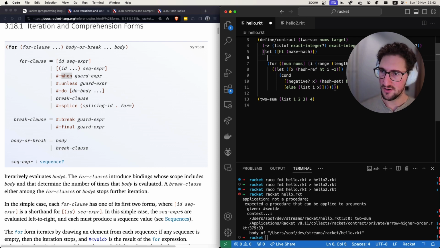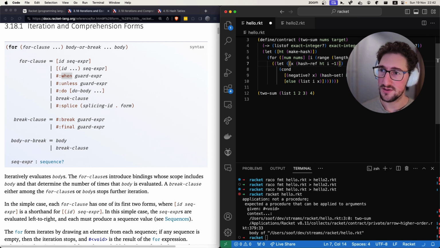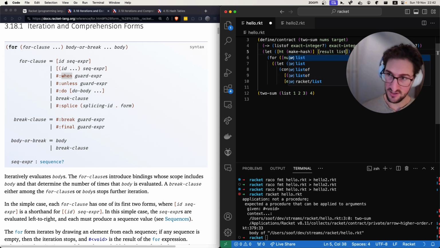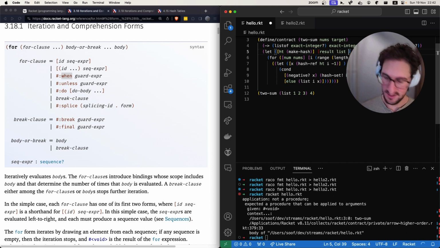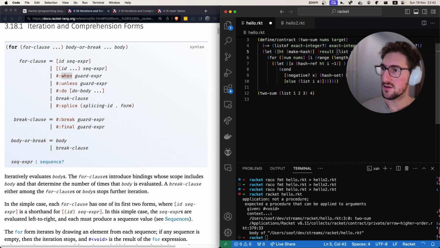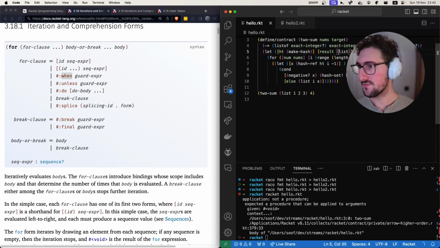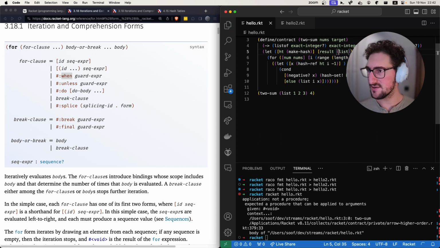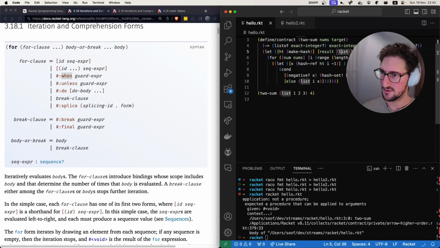You can save it in the let, not in the for, but where HT is. I see. Okay, so we can just say result, and this is going to be a list of. You can just put an empty list. Okay, like that. No, it's fine like that.